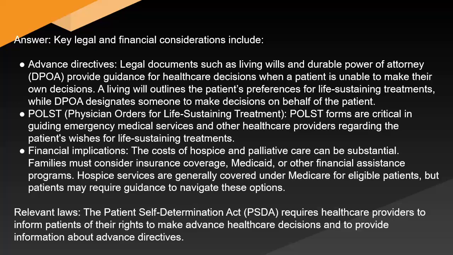POLST, physician orders for life-sustaining treatment. POLST forms are critical in guiding emergency medical services and other healthcare providers regarding the patient's wishes for life-sustaining treatments. Financial implications. The costs of hospice and palliative care can be substantial. Families must consider insurance coverage, Medicaid, or other financial assistance programs. Hospice services are generally covered under Medicare for eligible patients, but patients may require guidance to navigate these options. Relevant laws. The Patient Self-Determination Act (PSDA) requires healthcare providers to inform patients of their rights to make advance healthcare decisions and to provide information about advance directives.